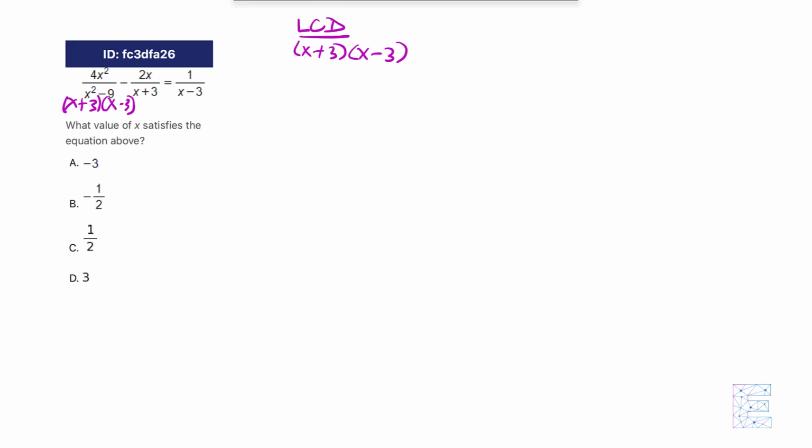All you do is look at each denominator, like x plus 3, x minus 3, compared to the least common denominator. It's not missing anything, so that one's fine. We're not going to do anything. Let's go to the next denominator, which is x plus 3. Compared to the LCD, it's missing x minus 3, so we need to multiply this one by what it's missing, and that's x minus 3. And last but not least, you compare the last denominator, which is x minus 3, to the LCD. And again, you will notice we have the x minus 3, but we are missing x plus 3. So you multiply this one by what it's missing, which is x plus 3.